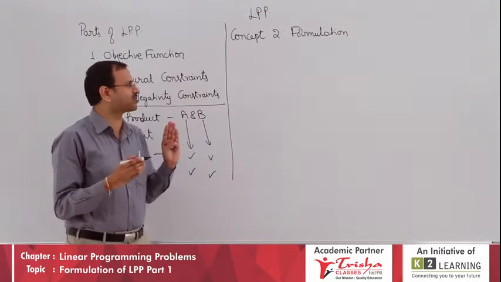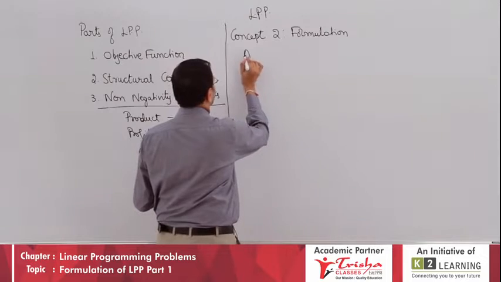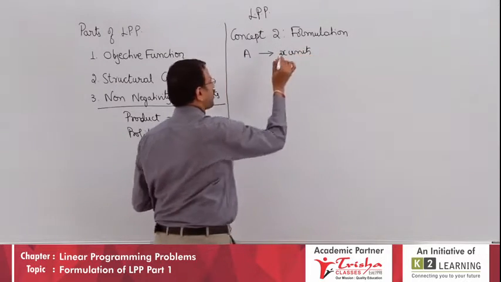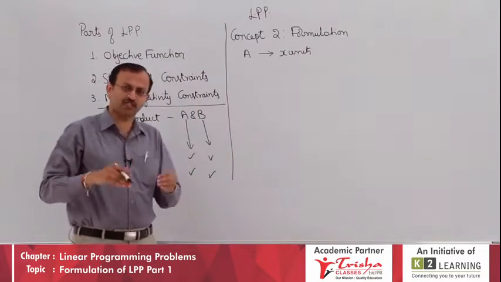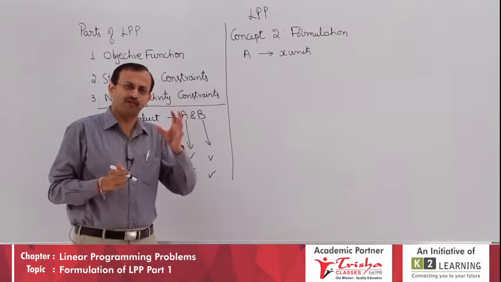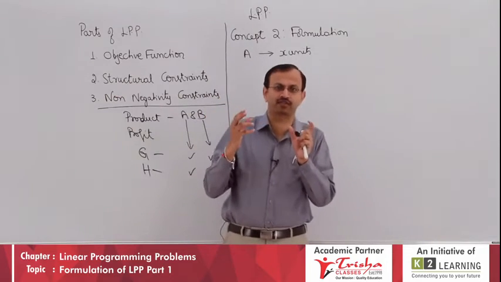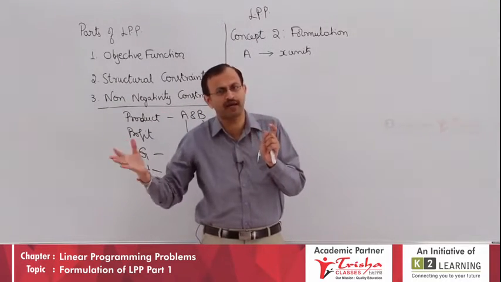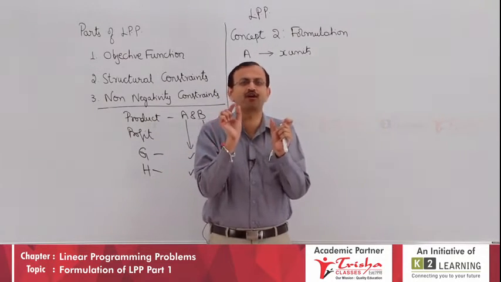Student, let us write this way. So, how many units of product A? Product A we do not know, we will take X units. Number of units of product A and product B will not be given. Entire LPP solving will give that answer. That is what we call decision variables, unknowns. That is what I told you in that earlier example, round type and rectangular type biscuits. With all solving LPP will come to know round type how many biscuit packet, rectangular type how many biscuit packet. Student, we do not know the number of units.